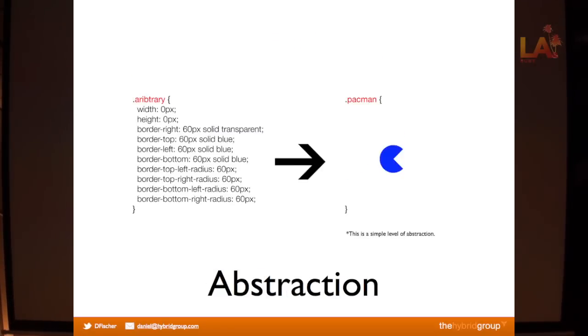Abstraction is making your code semantic and understandable to humans. A browser only really cares about the definitions that you give it, like border left, width, height, border right, and so on. The classes you put those definitions in are irrelevant to the browser. However, to you as a human, those classes mean everything. By abstracting concepts properly, you're able to create a living world in your code that makes it easier to understand. For example, a class of Pac-Man, a class of comment, a class of post. That's a simple level of abstraction and proper use of semantics. You can abstract things even further in CSS if you had variables, functions, expressions, and traditional programming methods. When you follow this mentality, you become efficient because the entire code base is easier to understand and read.